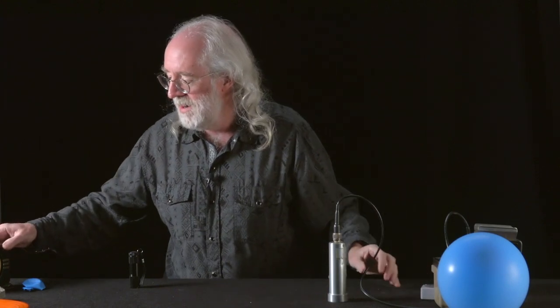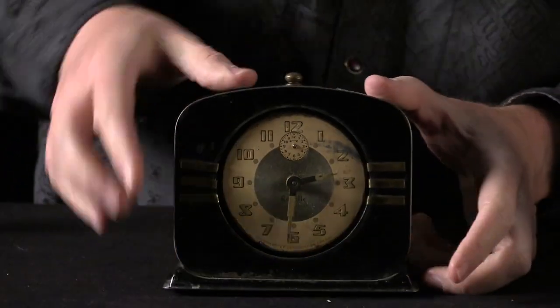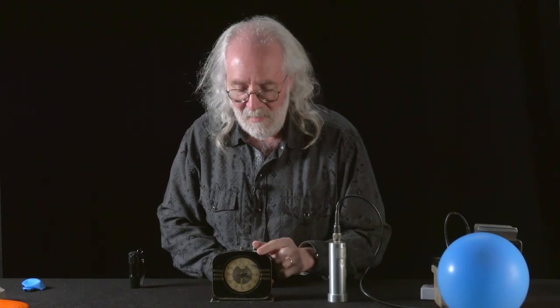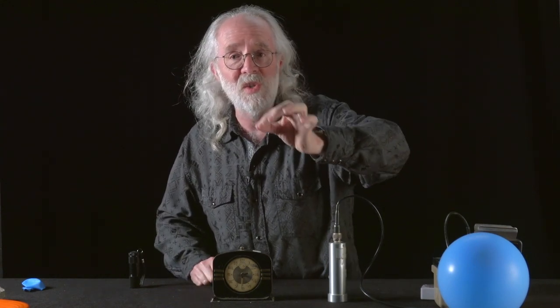This clock right here was made very similarly, but the hands on this clock are painted with the same phosphorescent compound, but they're energized not by light. They're energized by the decay of radium, which is inside the coating on these hands. And so they're strongly, strongly radioactive. When uranium decays, there's a decay chain, and along the line, it ends up decaying into radium, which is stable for about 1,600 years. But uranium is stable for 4 billion years or so. So the radium is less stable than uranium. And so the uranium decays, it makes radium, way less stable. The decay rate is much greater.